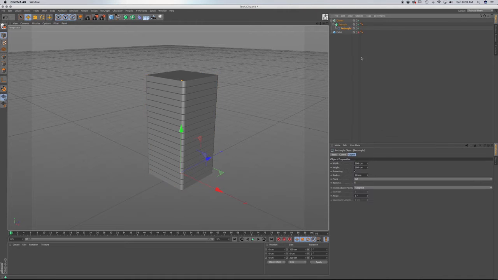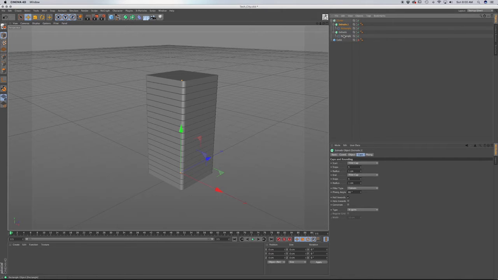Next, what I want to do is copy the extrude. So command drag. So now we'll have two shapes extruded within the cloner. Except I want to make the one rectangle smaller than the original one that we had. So I'm just going to rename this small, SM. And with your arrow key, press down until you get to your original extrude, and we'll just make this large, or LG.